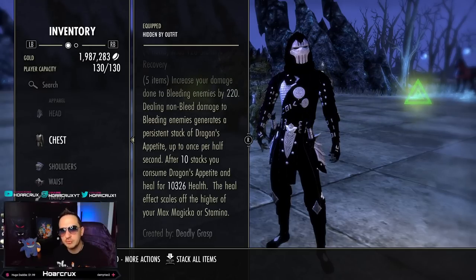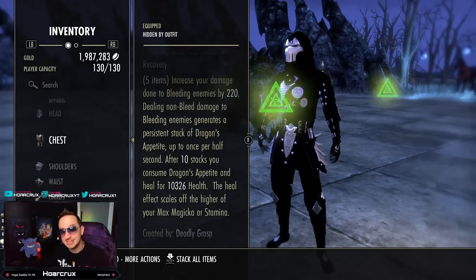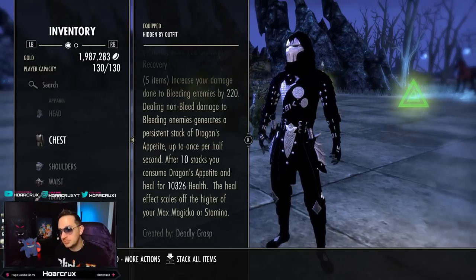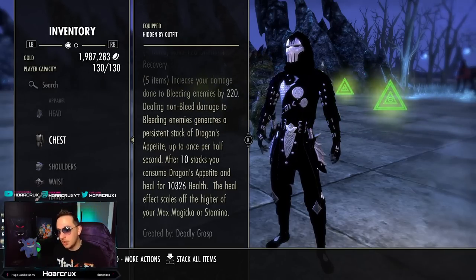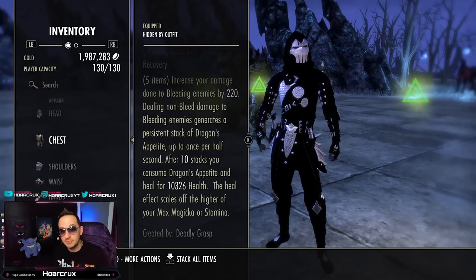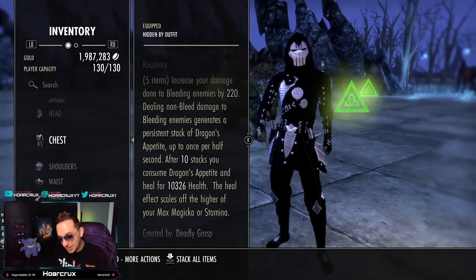So essentially, whenever you deal non-bleed damage to your opponent, you're generating stacks of Dragon's Appetite. And upon reaching 10 stacks of Dragon's Appetite, you do get a huge burst heal for 10k on tooltip. And this can actually crit going all the way up to 15k. And it actually comes in clutch a lot of the time.